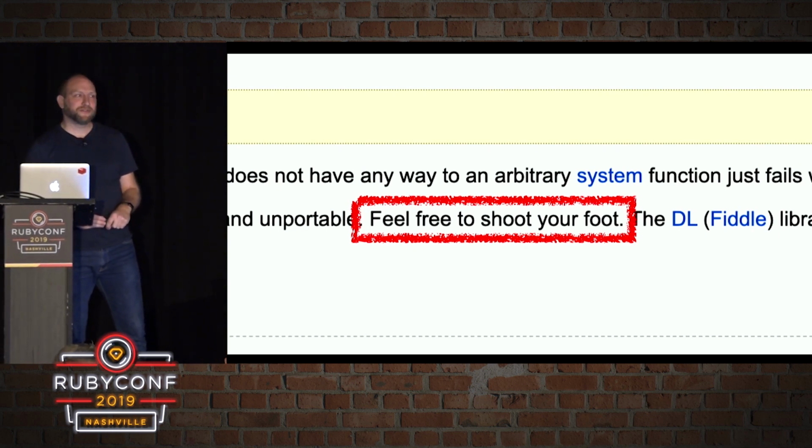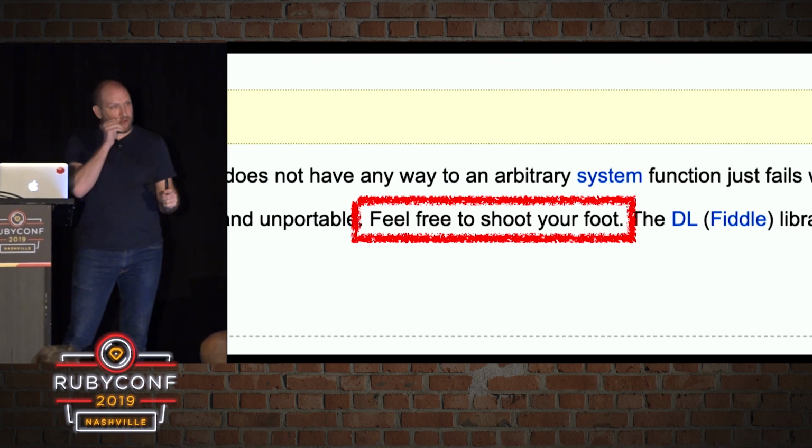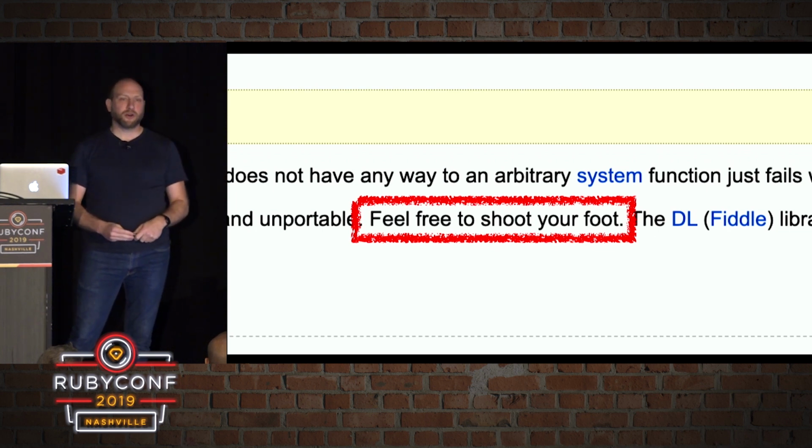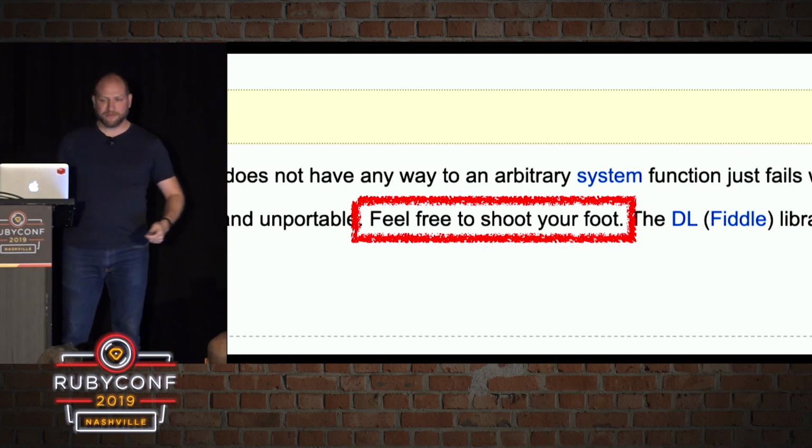It's not particularly useful for this. And also, let's say you manage to actually call mmap with this. Now you have a chunk of raw memory that is yours and a pointer to it. Now what? How are you going to read and write that from Ruby, right?